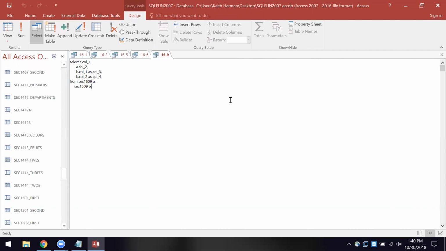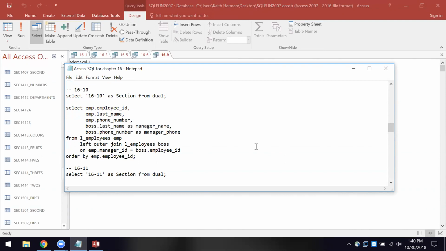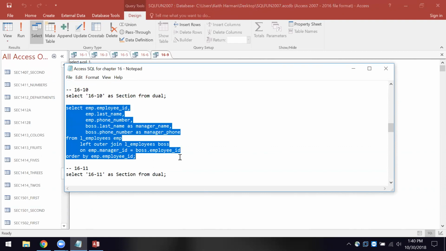Now, as you come down here on page 617, at the bottom there, there's 1610. And 1610 is littered with all kinds of gadgetry. One of them, of course, is we use our friend, we turn our columns into pseudonyms: the boss's last name, the boss's phone number.